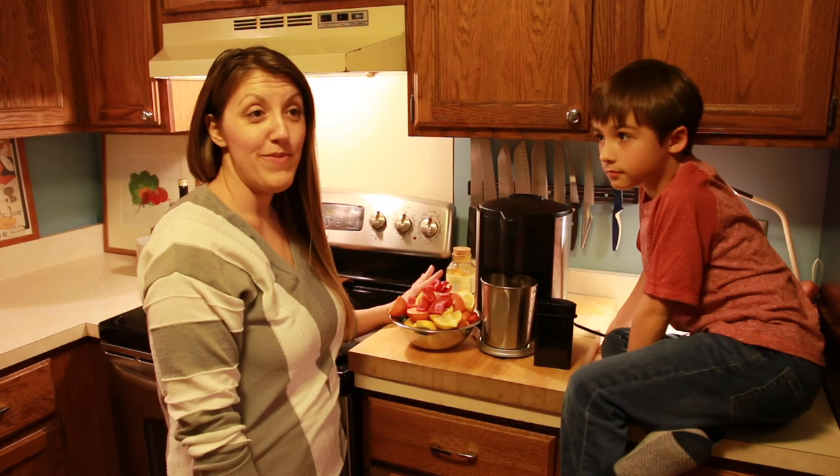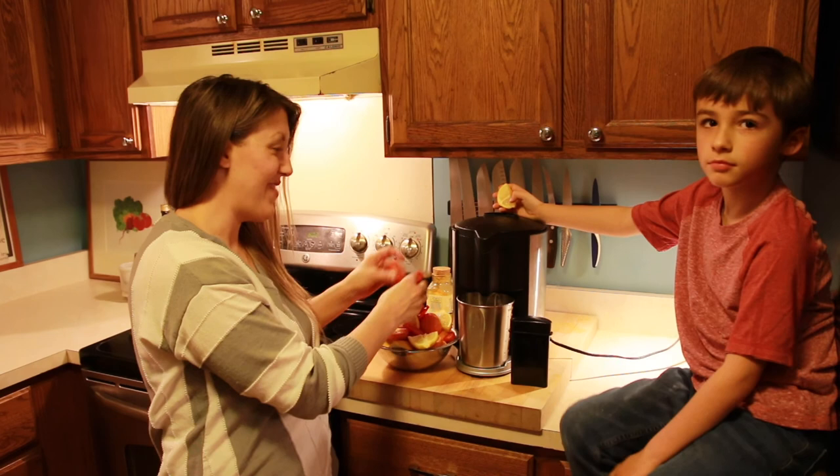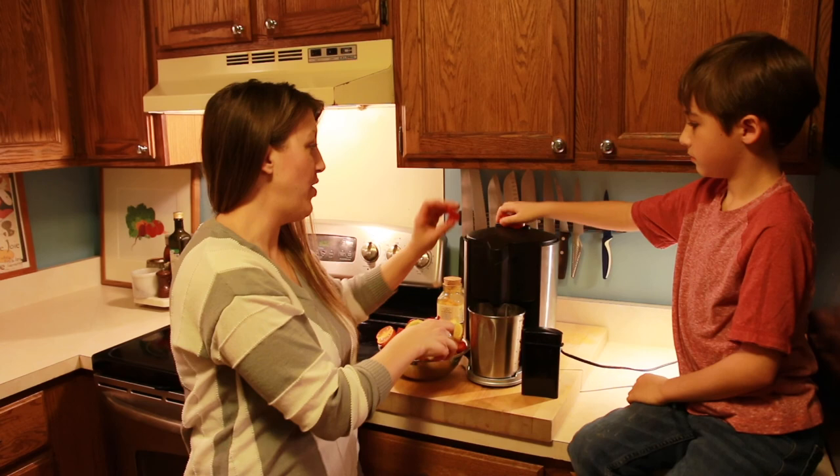As a chef, I always try to make sure everybody's safe before we get started, but I like it when the kids get to use some fun equipment and make eating fruits and vegetables super fun. Now we're going to put some of the fruits and vegetables inside the hole without it turned on — you want to fill it up a little bit before you get to use the favorite part, which is the masher.